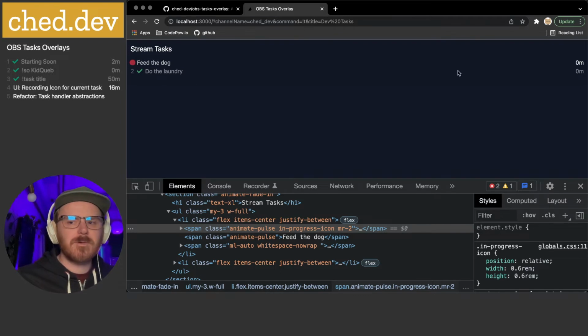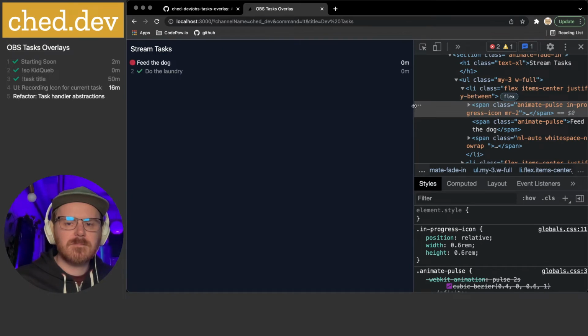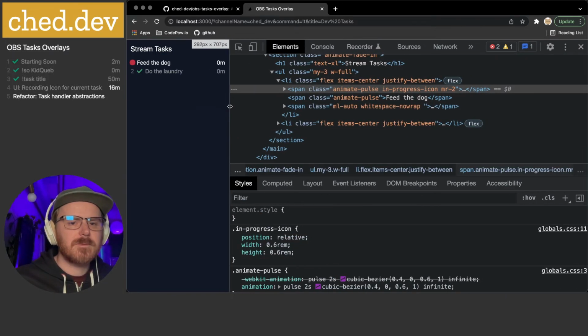Maybe I should move the record icon over to this side, next to the numbers. It would be smaller like that. But then these are gonna move funky.